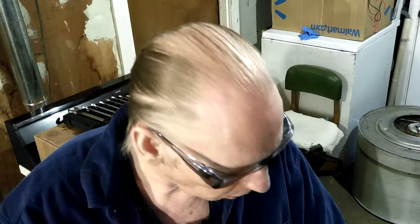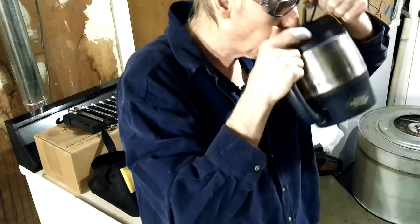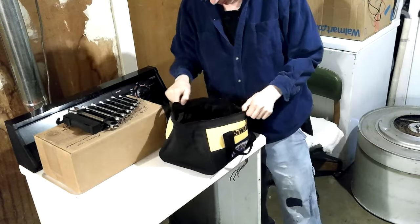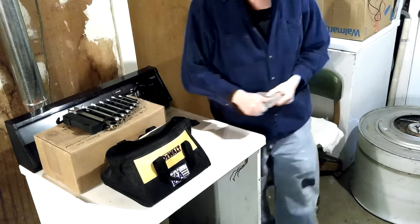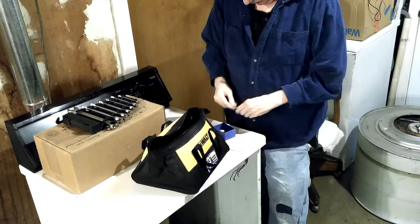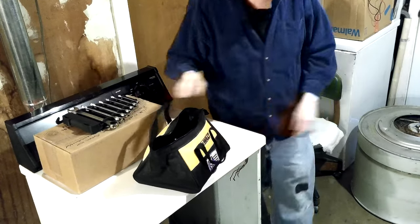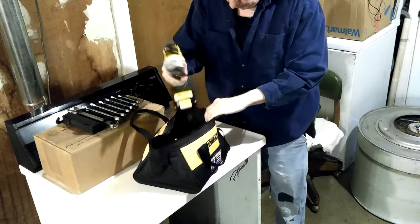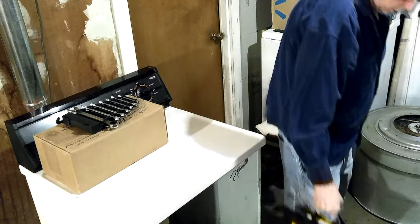Hey, Don here. I'm back to work on the dryer. I'm gonna have to have a drink right now. Let me get this stuff moved off the top of the dryer. I don't know that I'm gonna be driving any more seven-sixteenths bolts. If I leave it laying around like that I'm liable to kick it over and break it. I don't know anything right now — I'm trying to get my head back together.